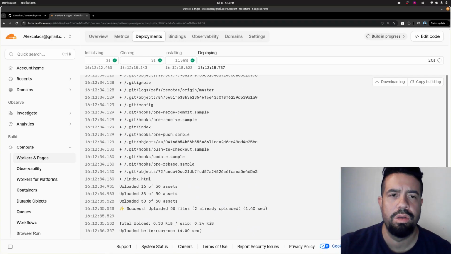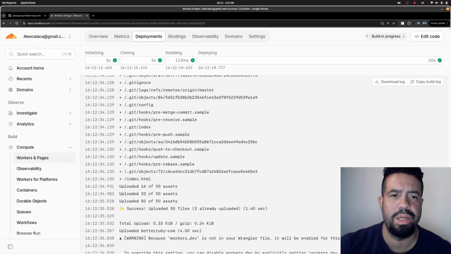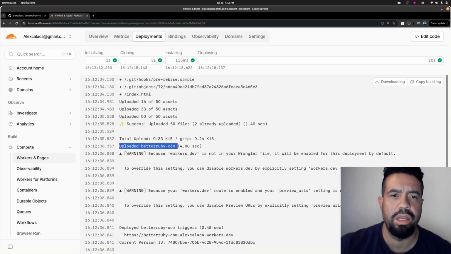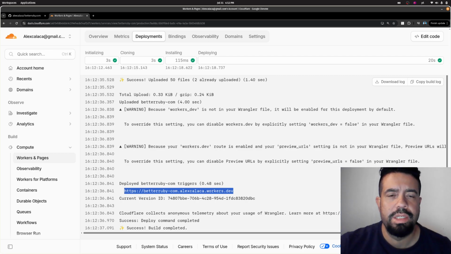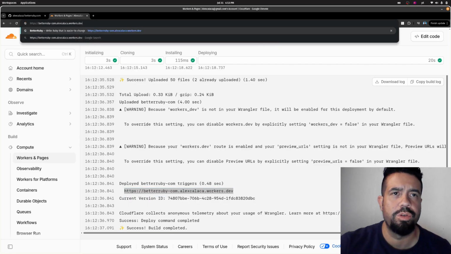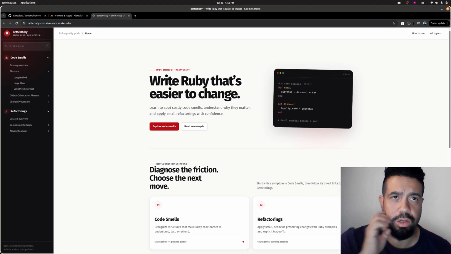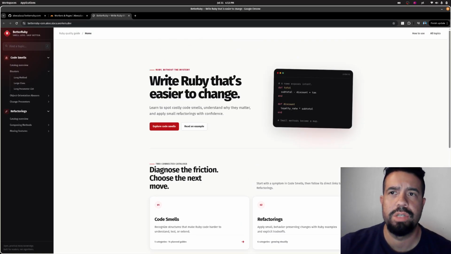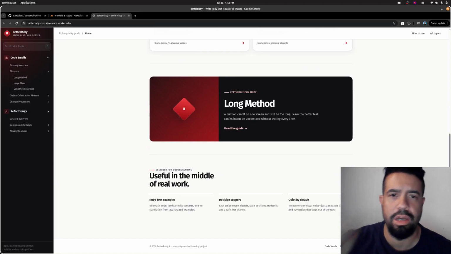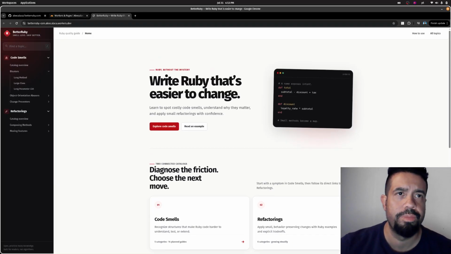Look, here you can see all the messages. Apparently it was uploaded correctly. Let me move it down. Here I can see the address. That is gonna be the website. Since I didn't connect any custom domain, this is gonna be the pattern. We can connect a custom domain in the future. But if I press enter, let's see, that's exactly the result. That's the exact result I was looking for. Okay, guys, so it totally worked.